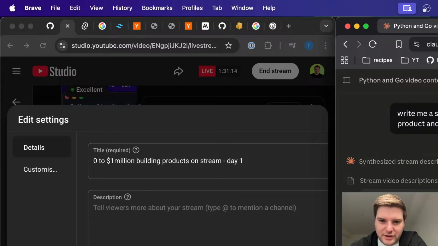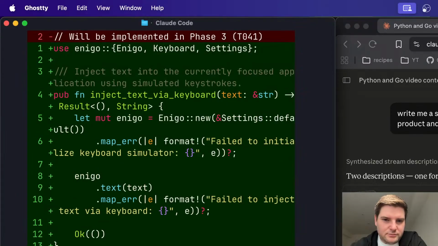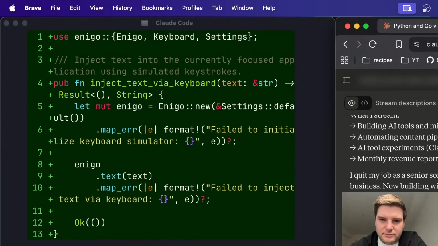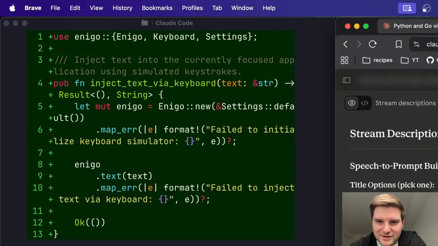That's not correct, but yeah. What has it done? Right.